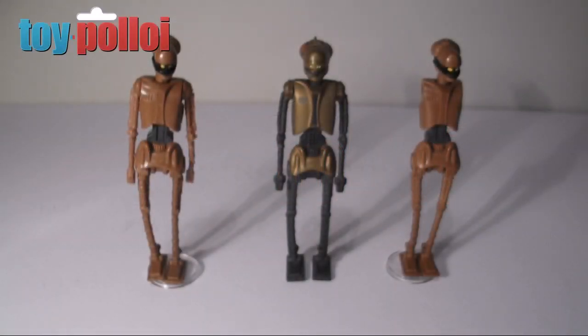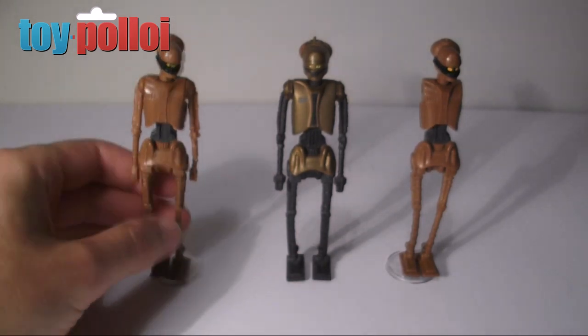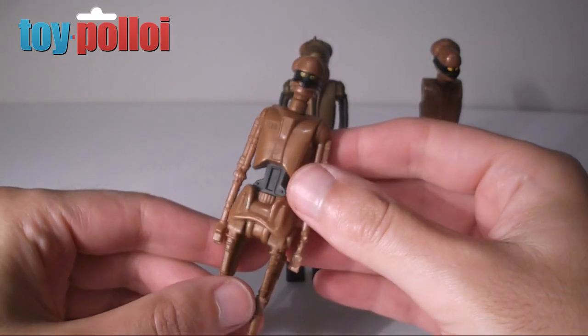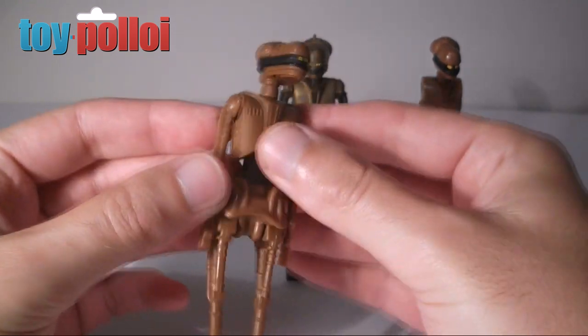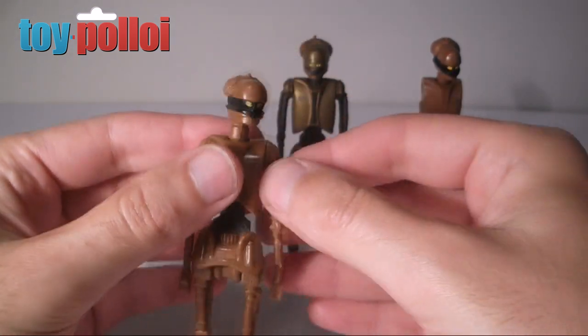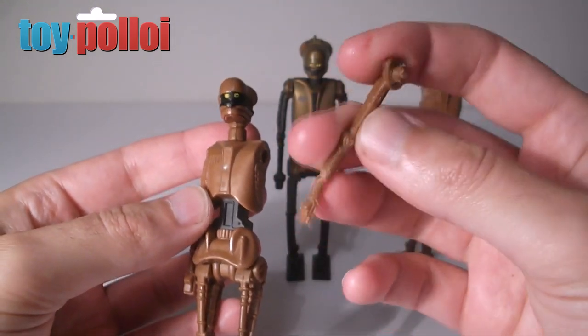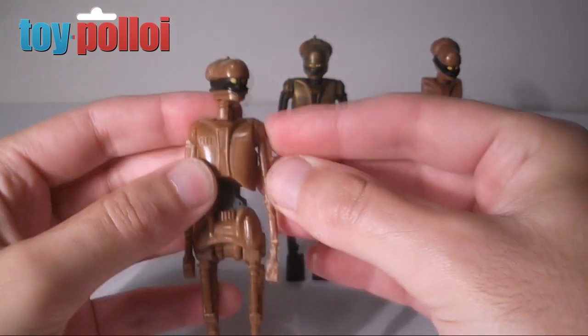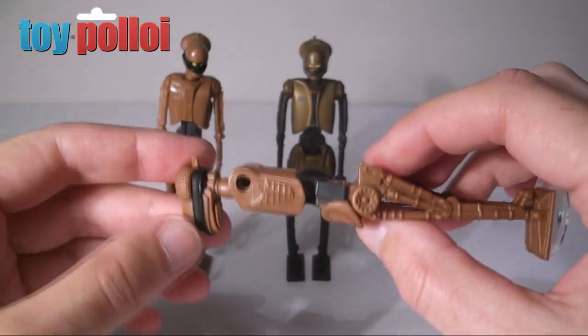In today's Fix It guide, we're going to take a look at how to replace the arms on a vintage Kenner Star Wars EV-9D9. You'll find that if you collect the vintage line of Star Wars toys, the EV-9D9, which is one of the harder to find figures, generally has a bit of a problem with the arms being broken. This is the one from my collection, and actually this guy's left arm is broken, and this arm is in pretty poor condition. You'll quite often find EV-9D9s like this guy here completely missing his arms.